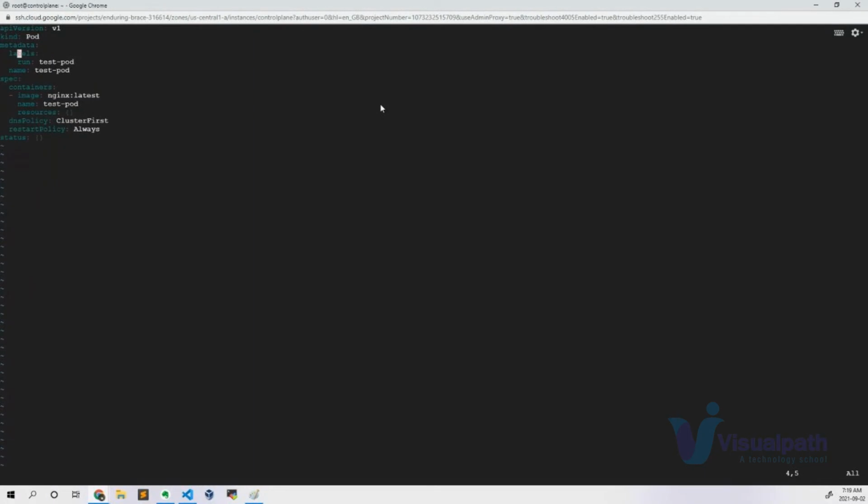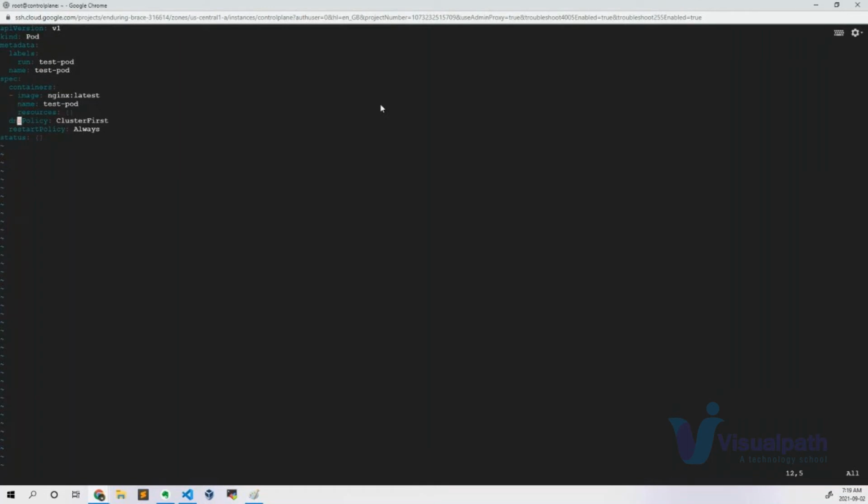Let's say you have deployed different types of applications. For all the applications, you have given one common label. For all databases, every database pod has a different name, but all those database pods you have given some common label. So when you use a common label and want to filter all the pods under that particular label, labels will help you a lot. It is not mandatory, but it might be useful for you to filter or to do some additional task.